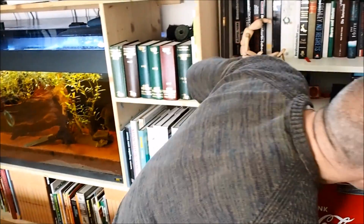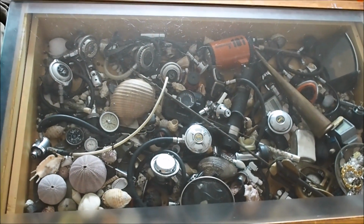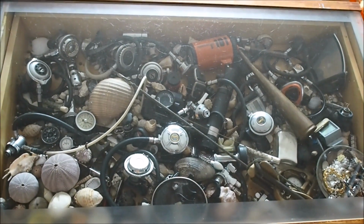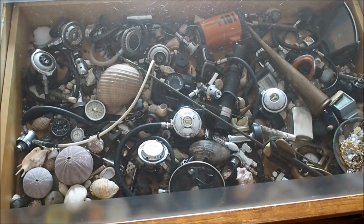Yeah, I mean, that could probably go on for a while, but I hope that gave you a little bit of an idea. If you're interested in more of that, also remember the museum that I promised when we finish this 100 patterns. If you have a look here, that's just the living room table, and that's probably 1% of the stuff I have regarding regulators and other things that I collected over the years.